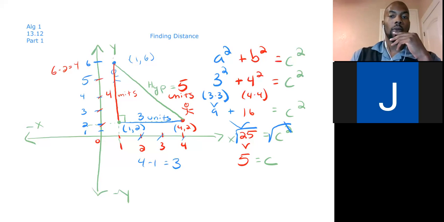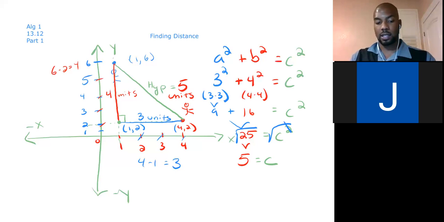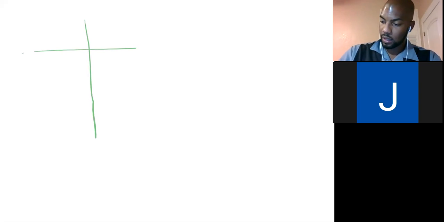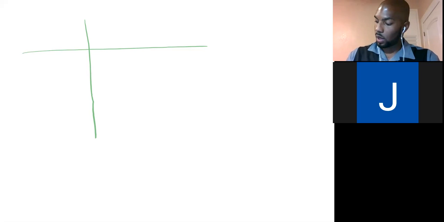In this form, we call that the distance formula. We can use the Pythagorean theorem to find out the distance between 2 points. Let's try one more. Let's say I had, let's use a negative, that would be good. I have an xy plane, and my points are -4, -3, and 1, -6.